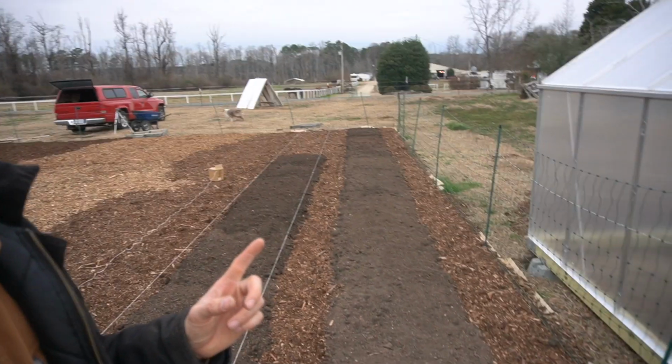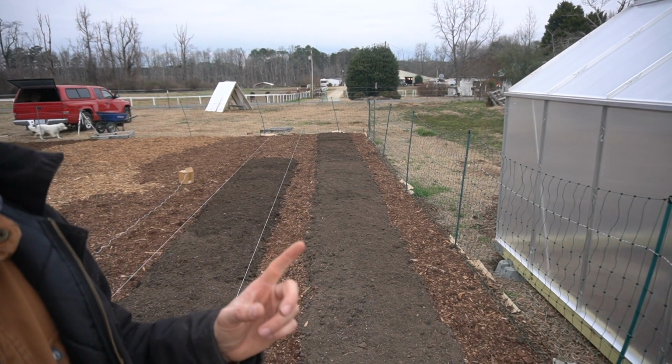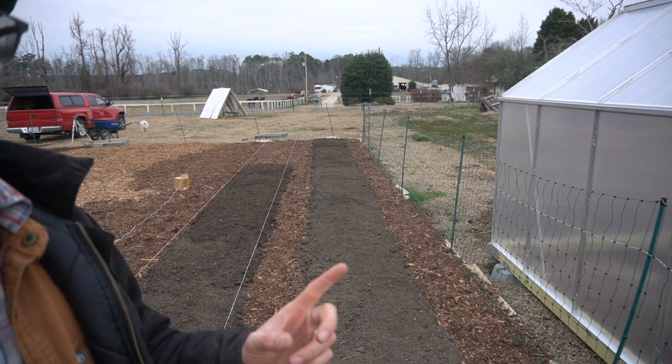We actually use the wood chips in our walkways as well. So during the season, we'll actually add more wood chips to the walkways later, and it's very nice in the sense that it adds that fungal layer of the microbial. Always use wood chips. We are ecstatic to always be able to get wood chips, and we actually get wood chips from a local tree service place that is about 30 minutes from our house. So we run the wood chips in the walkways, and then we do the compost on top of the wood chips where we're going to plant.